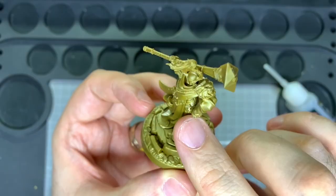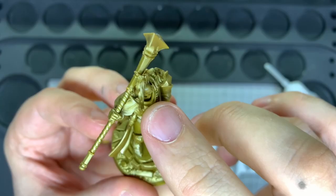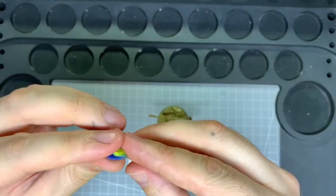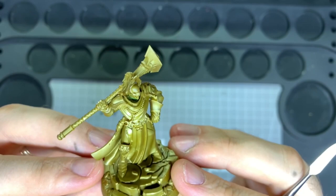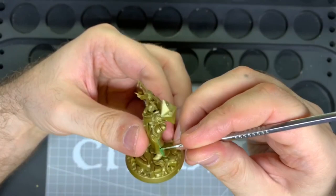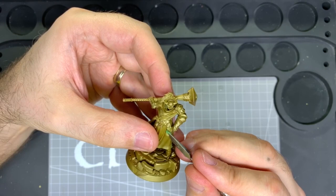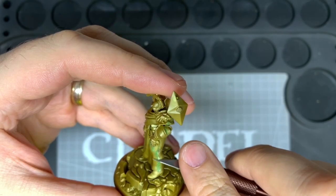So that's the model all assembled. There are some big seams that are normally hidden by the shield, and we have a gap at the side of the neck. Now all that's left to do is green stuff. Just push some green stuff into the hole of the neck as neat as possible, then scrape it into the gaps to try and make it as flush as possible to the model. You can scrape off excess after it's dry. If you keep wetting the green stuff to stop it going sticky, it helps to smooth it out and manipulate it a lot better. Also put a little around any areas which needed filling, like the gloves and the handle. Tidy up any excess green stuff and mould lines before you undercoat it ready for painting.